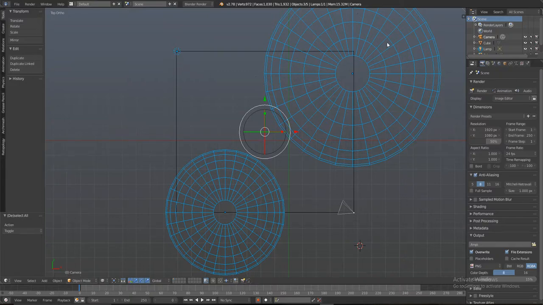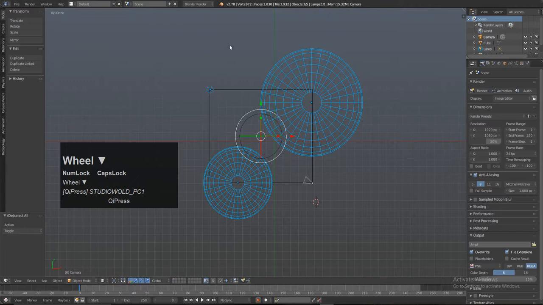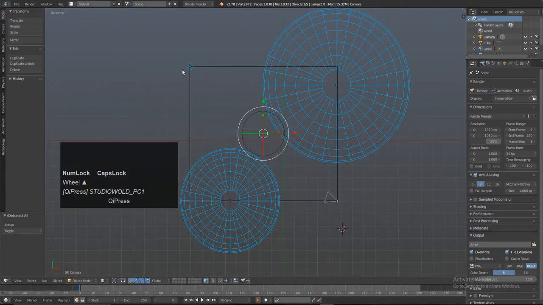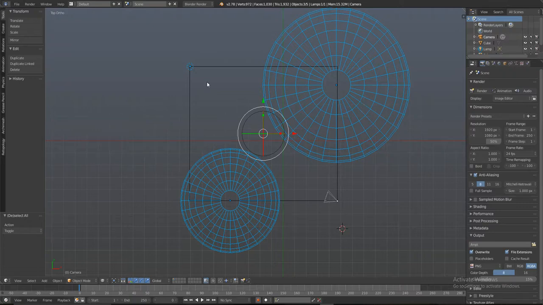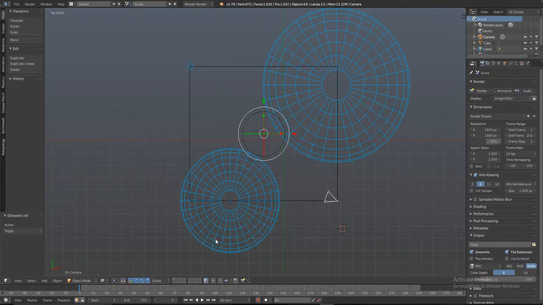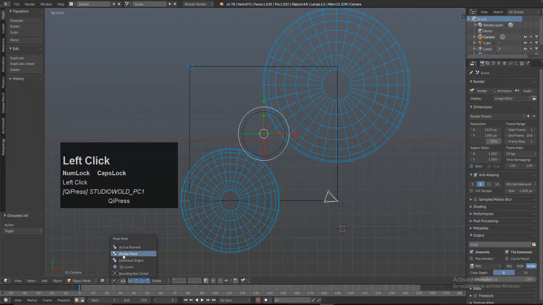So after it creates the bounding box between all the centers, it then puts it in the center of that box. It's not the bounding box of the geometry in this case, because we're in object mode, something I'll get into later, but it is the bounding box of the centers of the selected objects. And I put the camera in there. It moves a little bit because I didn't put the camera exactly on that center line. So that's the difference between bounding box and median point. I hope that makes sense.